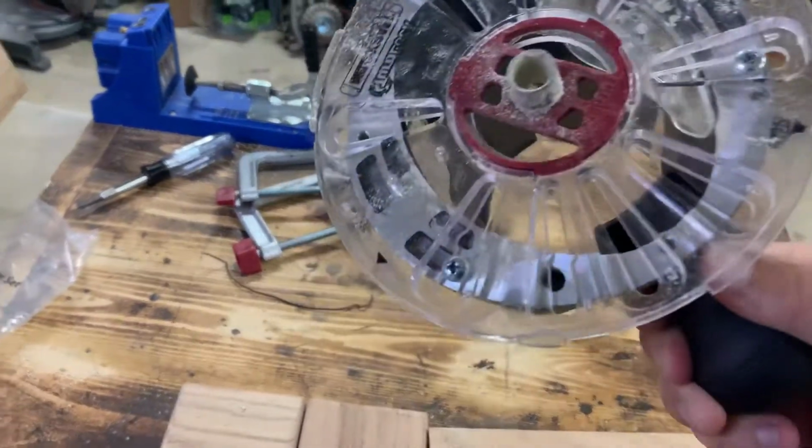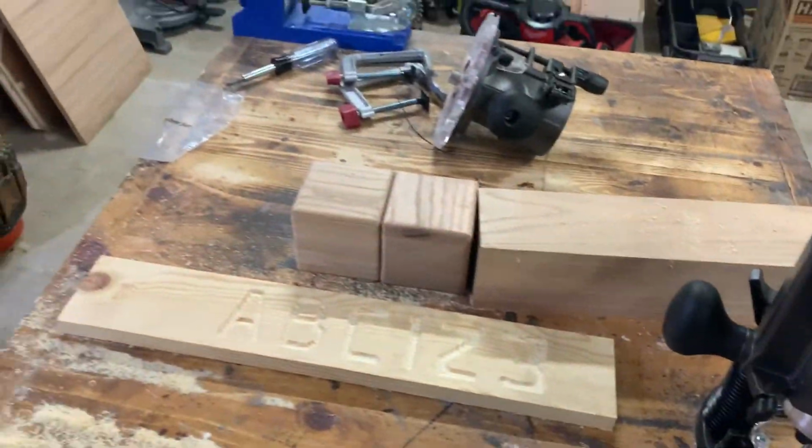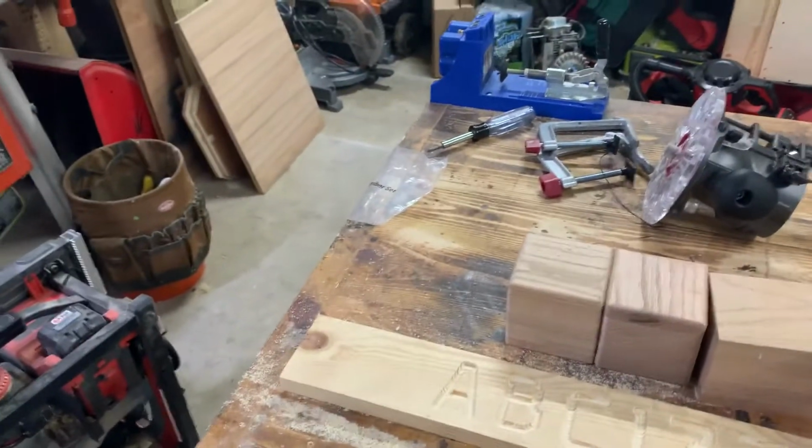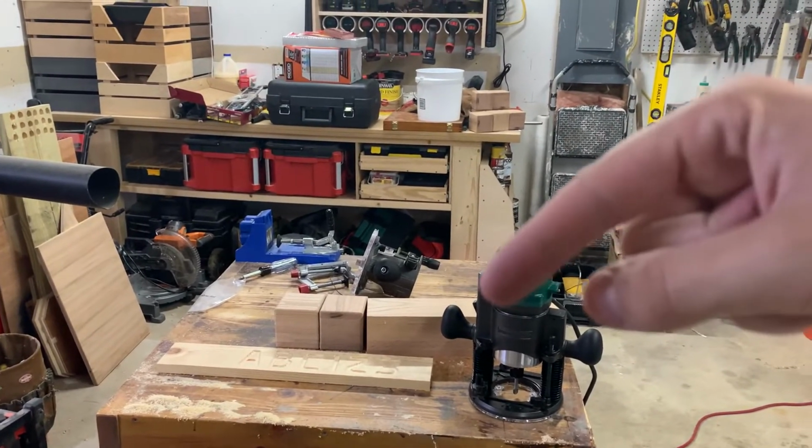The regular base, I have the template kit for the sign jig that I got, and then that concludes today's video. If you guys have any questions, make sure to put them down in the comments.